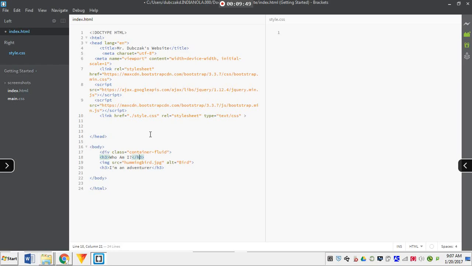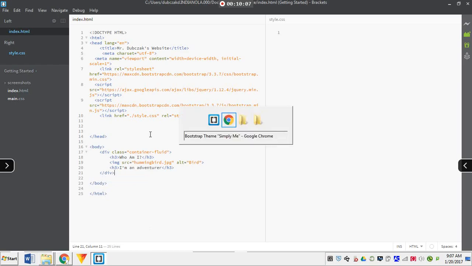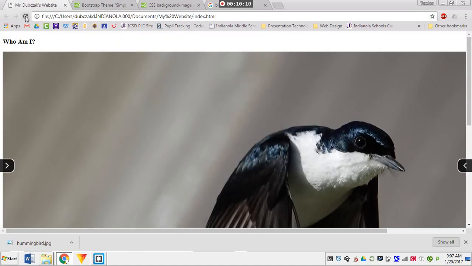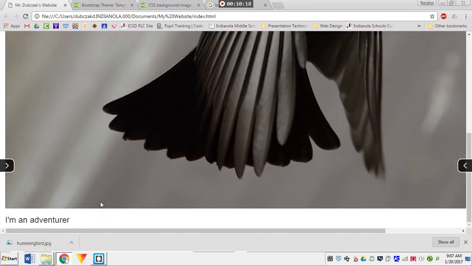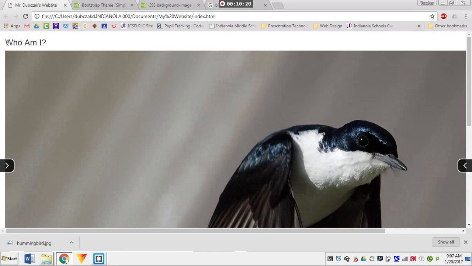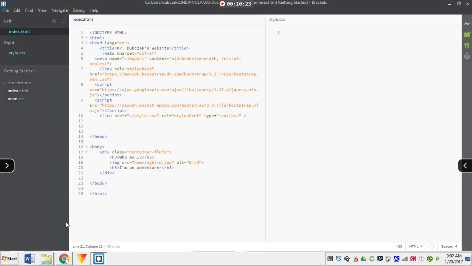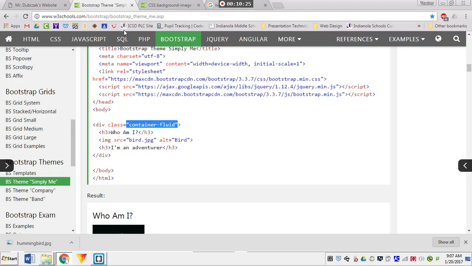And I've opened my div. My h3 is a part of it, so I'm indenting that further. My image source is a part of it. My other h3 there is a part of that too. Okay? And then I come and I close my div. All right, save that. Come back. Refresh. Okay, I see slight changes here. These slight changes are because of what is in our Bootstrap CSS. We'll look at that more in a little bit. Okay, what's my next thing to do?